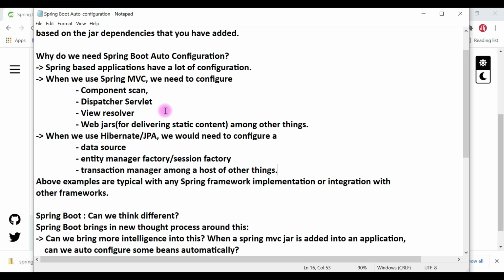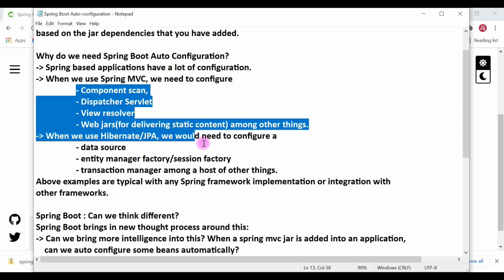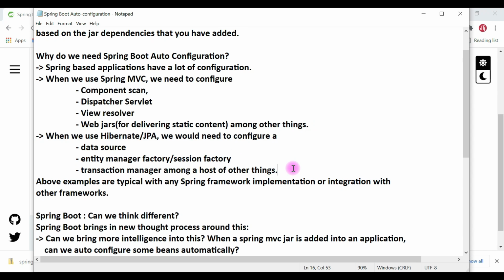They have automatically configured all these configurations. Whenever Spring Boot finds the Spring MVC dependency in the classpath, it will automatically configure component scan, dispatcher servlet, and view resolver. And if we add Spring Data JPA or Hibernate in the classpath, then Spring Boot will automatically provide a data source bean, entity manager factory or session factory bean, and transaction manager.